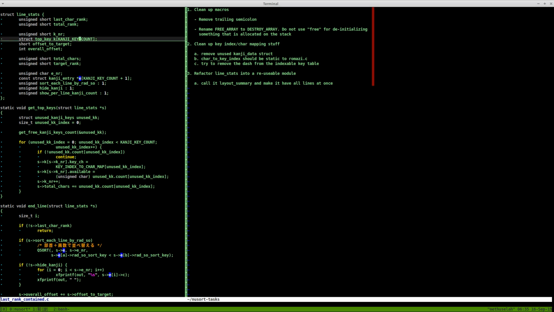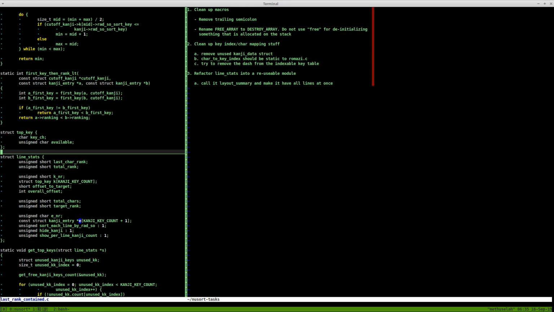And in order to make this more reusable, I could either allow the caller to get the lines individually and not store them all in memory at once, or I can just put every line separately in the struct and store it all in memory at one time. And I think the latter, while it uses more memory, is simpler, and really the amount of memory used is very limited. So I'm going to go that route of expanding this so that every single line is stored separately and at the same time.